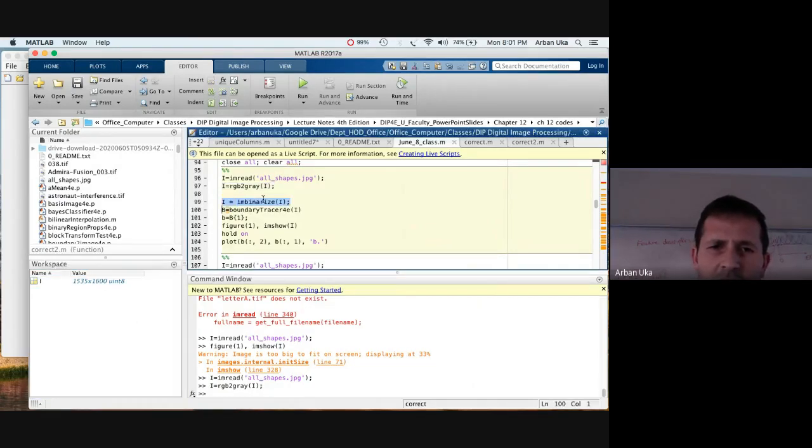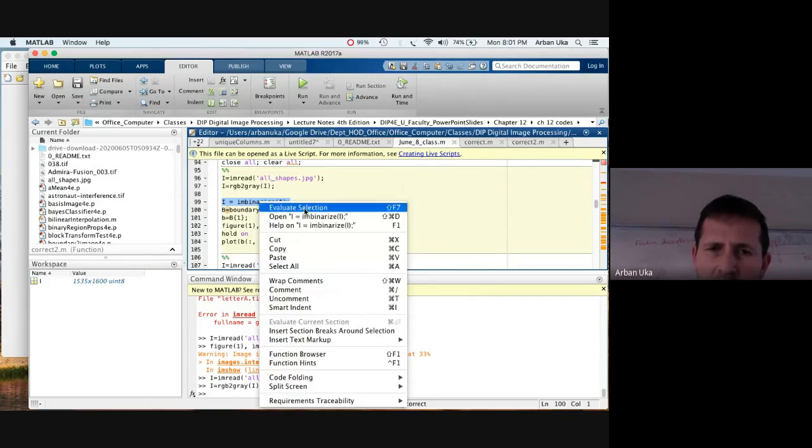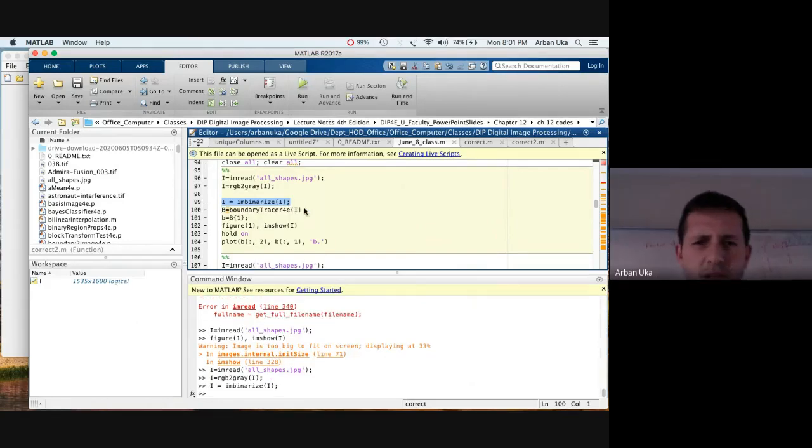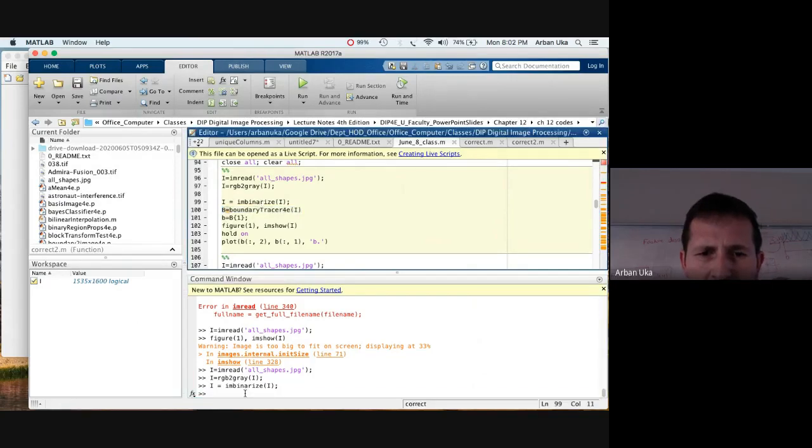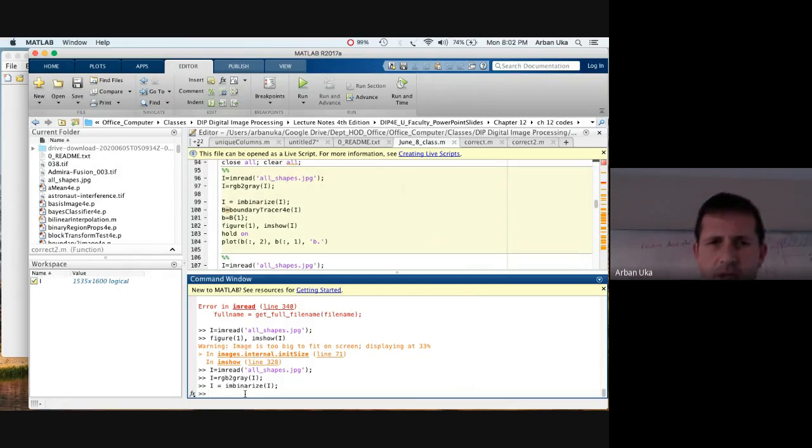Then we can binarize this one, and this is now logical. This is I. Let's check what this is. Figure 11, imshow I.